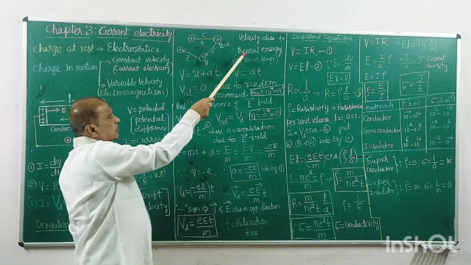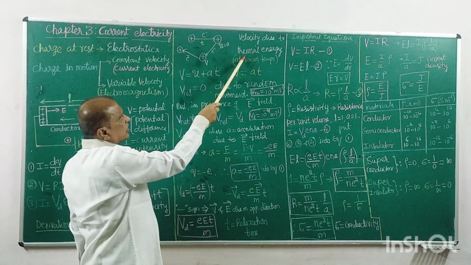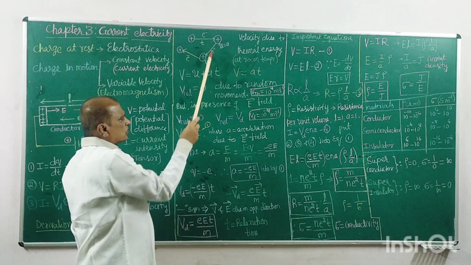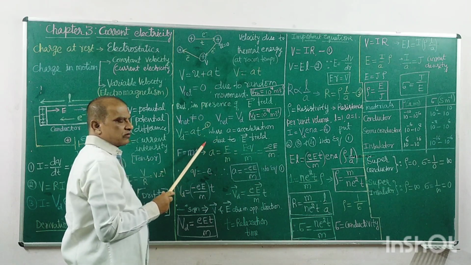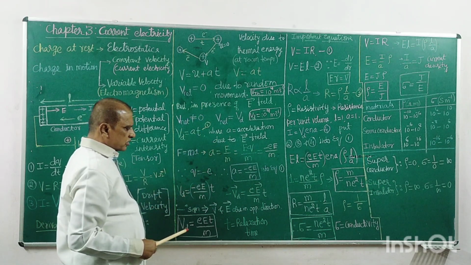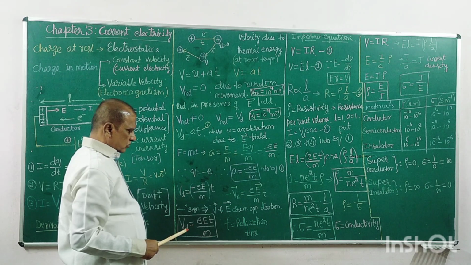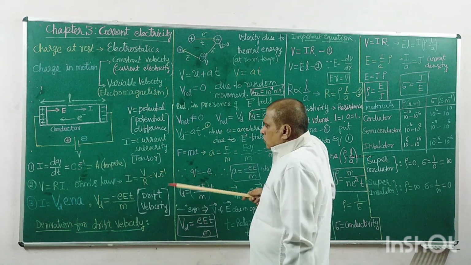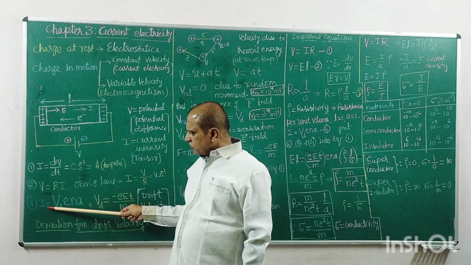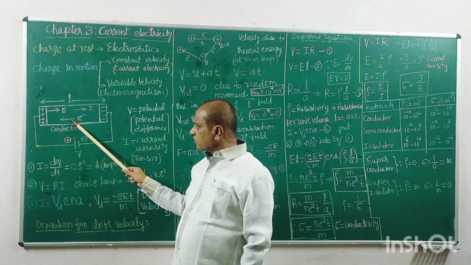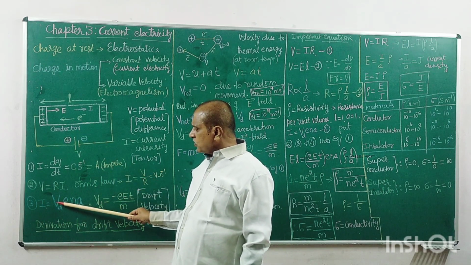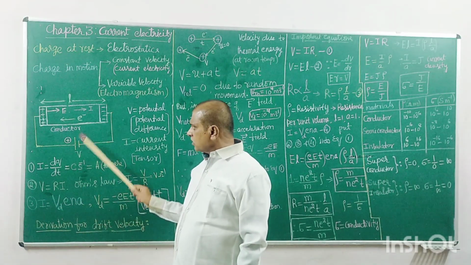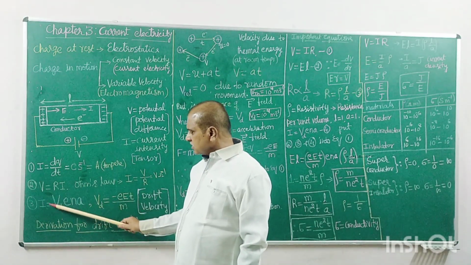So there is always thermal energy, the thermal velocity is there. From thermal velocity, it is drifting due to the electric field. We call this drift velocity. Electric current depends on drift velocity, that is, how much velocity is gained due to the electric field in this direction. And this is the one we have.